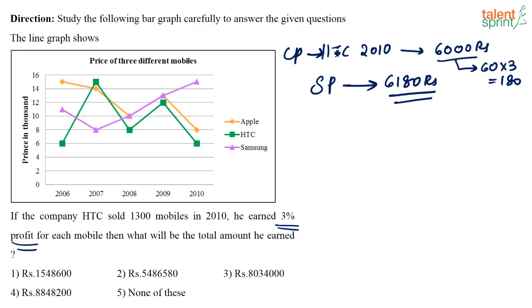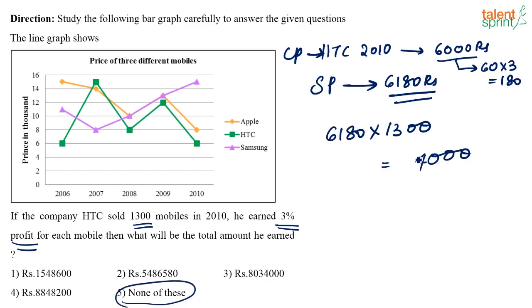So this is the cost price of the mobile phones in 2010, that is 6,000 rupees. He is selling it for 6,180 rupees per phone. And how many phones is he selling? He is selling totally 1,300 phones. So what is the total amount that he is earning? His selling price into the number of mobiles that he has sold. So just multiply this and find the answer. Last digit is anyway going to be 4, but you have none of these options here, so you still have to check whether this is the correct answer. So you have 8034 followed by 3 zeros. That's going to be your answer. Option 3, 6180 into 1300.